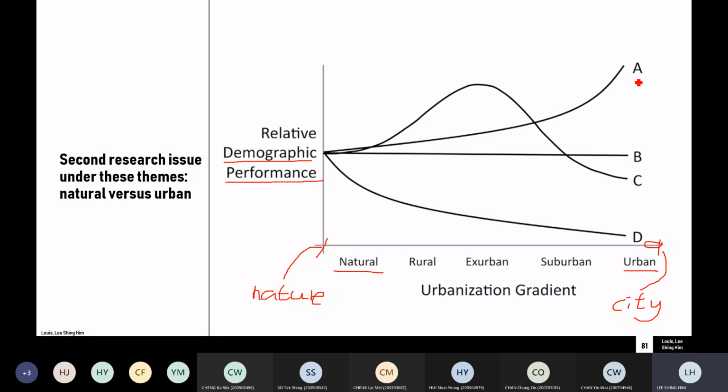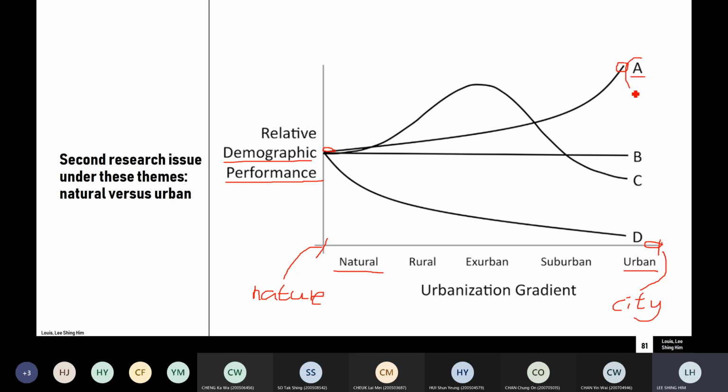So there are different species. For example, let's say if it is an urban adapter or an urban reptile, the demographic performance will be an upward trend. It means that there will be a larger population of reptile species A in urban than in natural area.